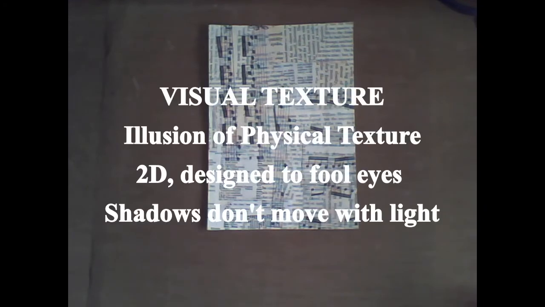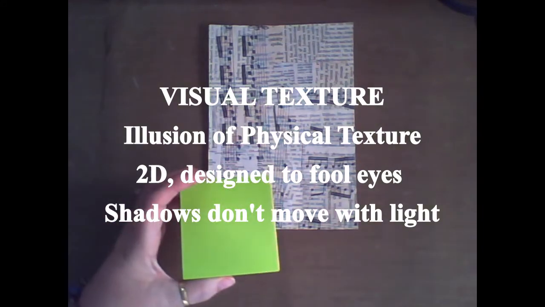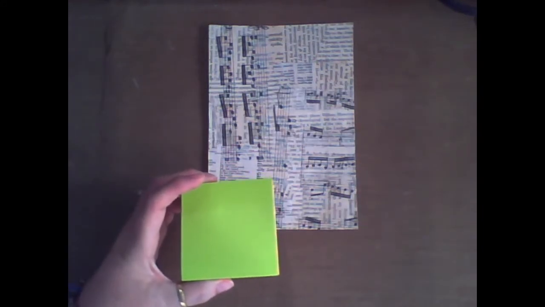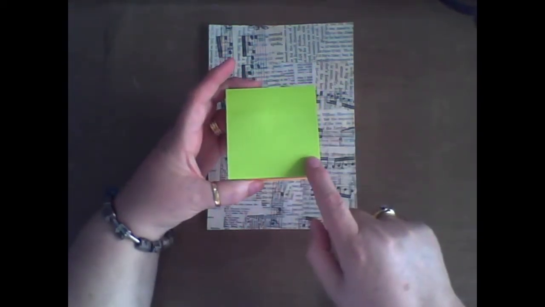Visual texture, also known as implied texture, has the illusion of having physical texture. It's a texture that is created to look like something it is not. This texture only has two dimensions, height and width, but the eye believes it is just as real as physical textures. It doesn't play with light in the same manner as physical textures, but adds visual information. The surface remains essentially smooth, but has the appearance of texture.